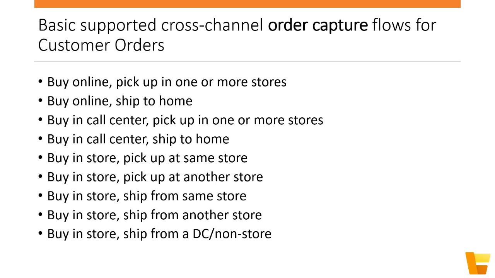When we talk about something like buy online, ship to home, that would essentially mean you're placing the order in the online channel, but it's actually going to go through the pick, pack, and ship processing through the back office. So we don't really have a channel name for the back office. It's not really a channel in itself, but you would be using sort of the supply chain capabilities of the Dynamics Commerce headquarters to do your picking, packing, and shipping. So just to give you a general idea of what these different channels and what these different bullet points mean.